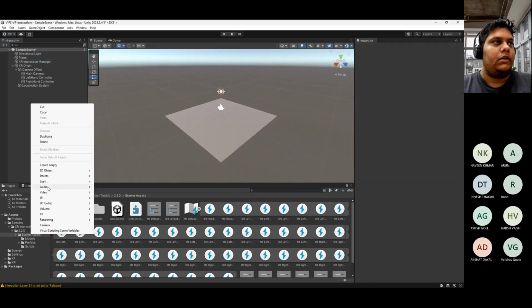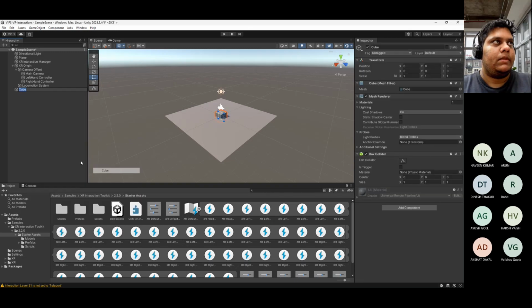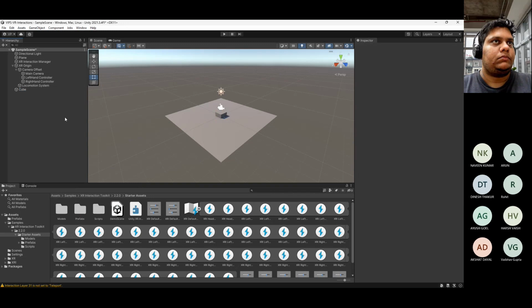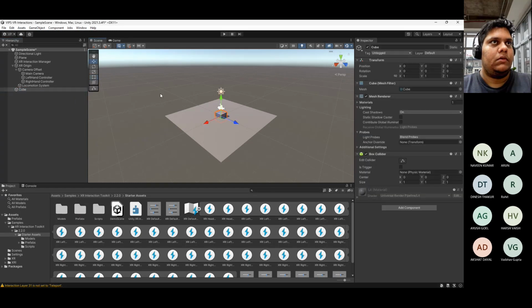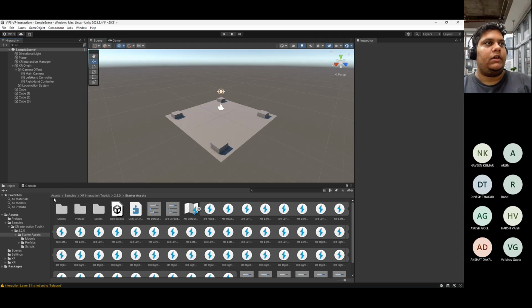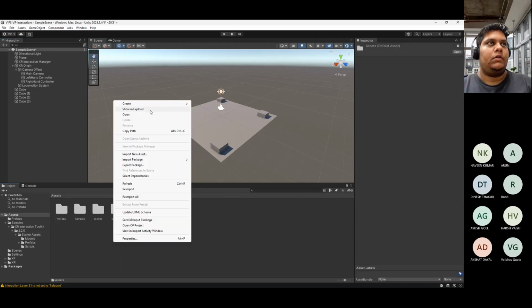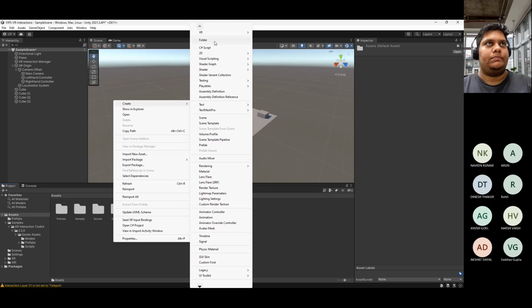I'll add a few cubes here and there, and let me change the colors as well so that it's easier to see.